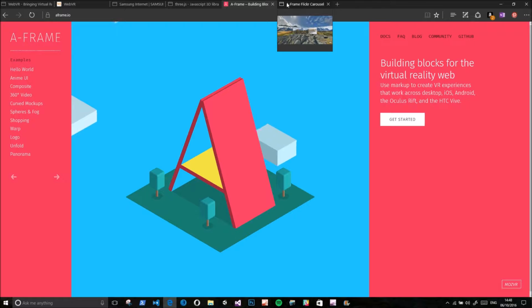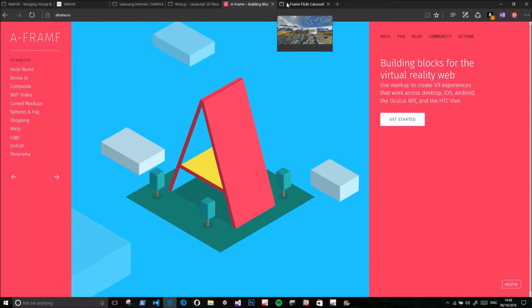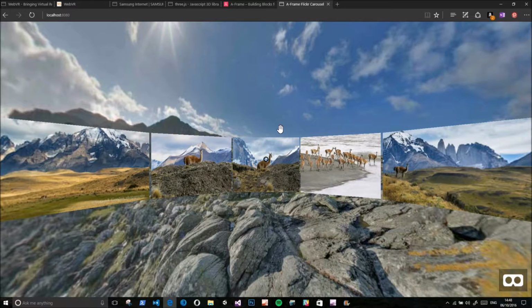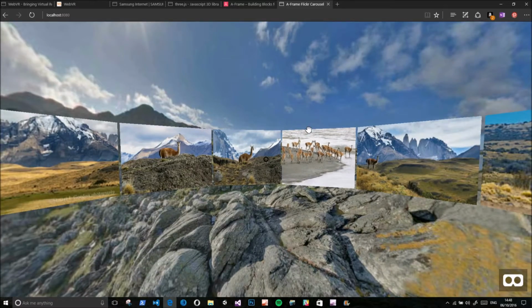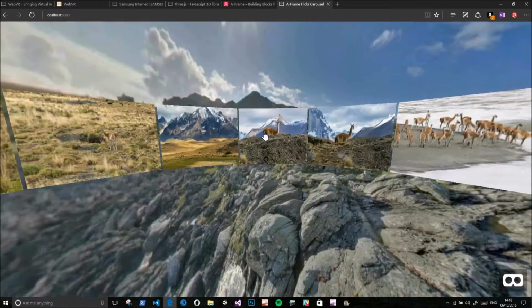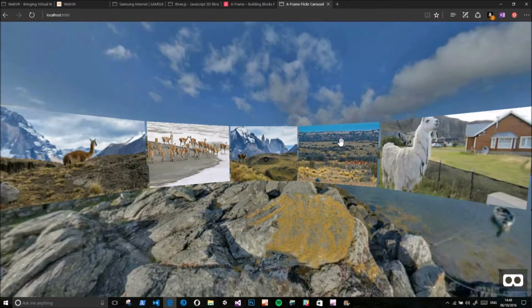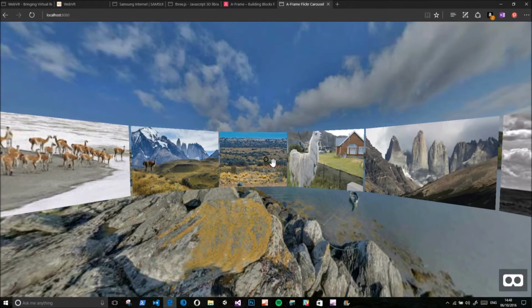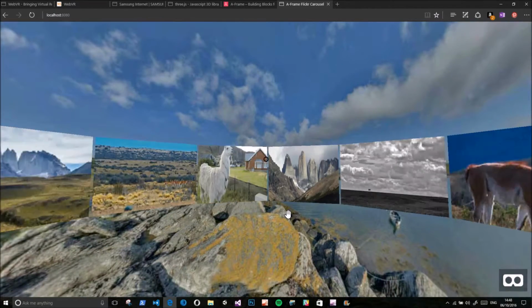So now we're going to dive into the application that was developed by Peter, and we're going to see how he created it. If we go into our example, we see that the final application consists of a virtual environment that has this carousel full of llama images. Things to notice: we are getting interactions once we click.